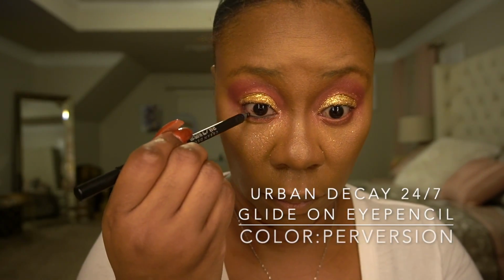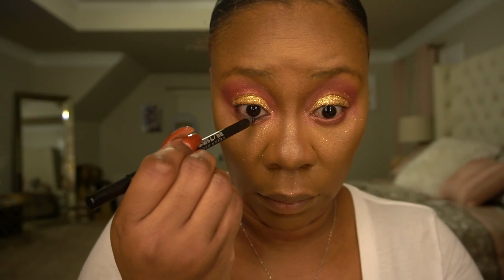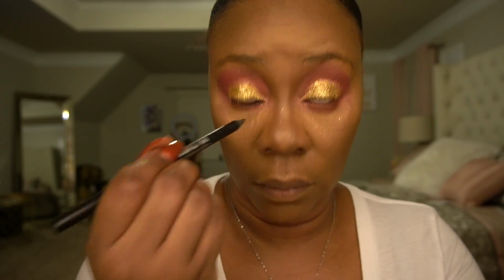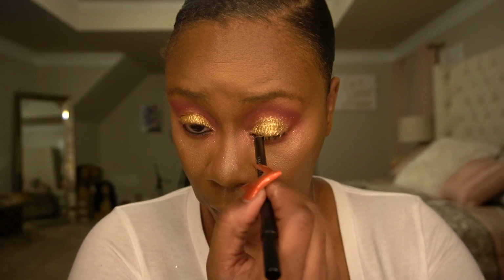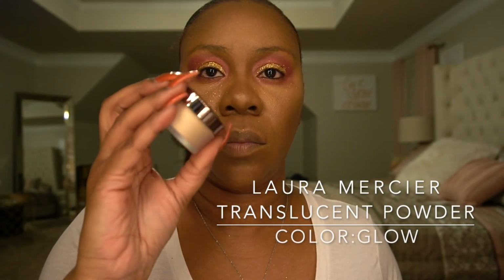And here I'm going in with Urban Decay's 24/7 Glide On Eye Pencil in the color Perversion in my waterline. Here I'm going in with Laura Mercier's Translucent Powder, and I really like this stuff because it has like a shimmer to it, so actually it was perfect for this look here.